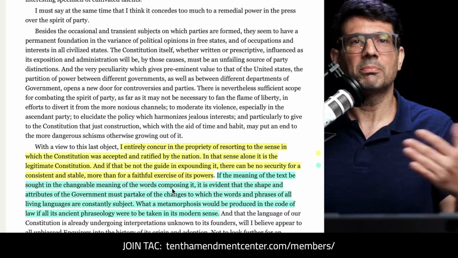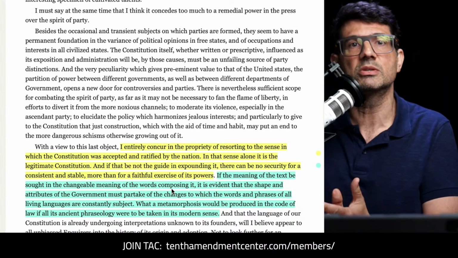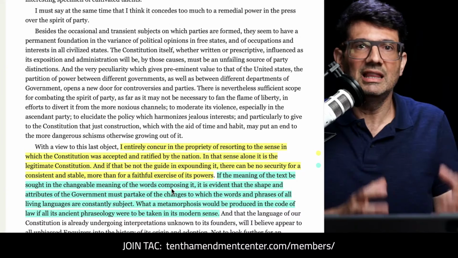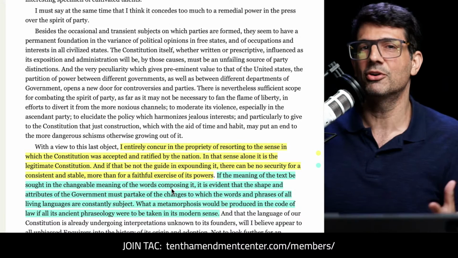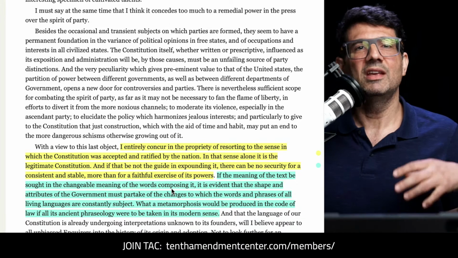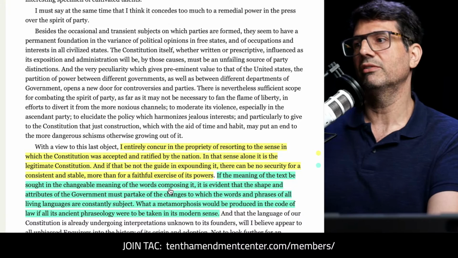So this is something where you're looking at the changing definition of terms. And as soon as you change that definition, it's possible that instead of just having power over a limited number of roads throughout the country, now they have power over 100% of them. And there are many ways we've seen those words change over time. General welfare, commerce, for example. All they have to do is convince enough people to vote for them and then support their expanded version of power. And that becomes kind of the de facto version under living constitutionalism. Anyways, I'm rambling on that.